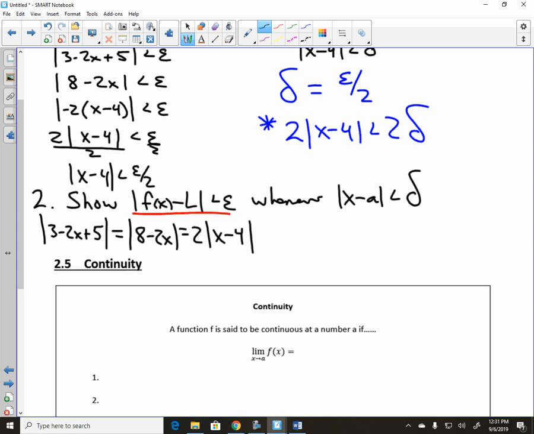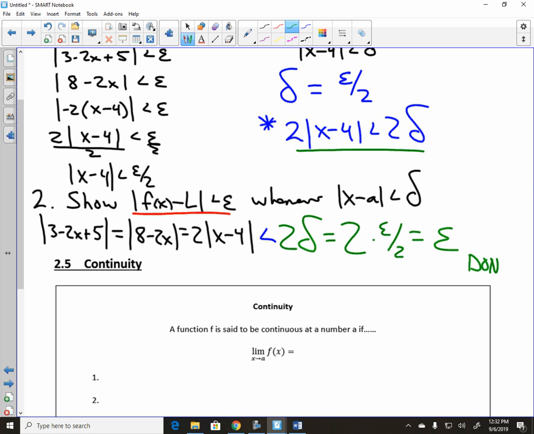Why? Because it's right up at, yeah, you see it right here, this blue spot right here. So less than Well, what is it less than? Yeah, I'd like to say it's less than epsilon, but I can only say it's less than 2 delta right now because that's what this thing says. Equals 2 times epsilon over 2, which is epsilon. Done, QED, whatever you want to end your proof. That's the proof.